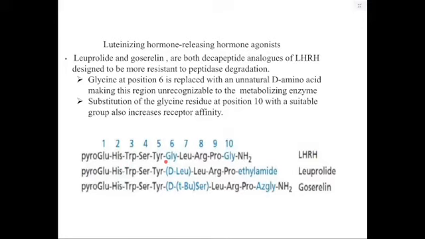If you look at the LHRH, you can see at position number 6 you have a glycine, and at position number 10 you also have a glycine. So this is the luteinizing hormone-releasing hormone. When you have a drug like leuprolide, you bring in an unnatural amino acid, D-leucine, and in place of glycine you put another group, an ethylamide. That stabilizes the drug, allows it to bind more firmly, and therefore overstimulates the receptor, giving us the activity we have already talked about.